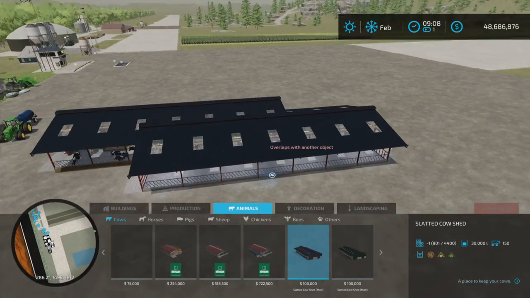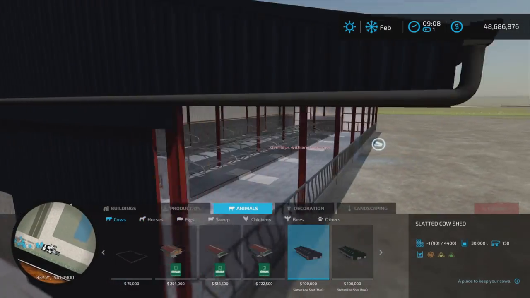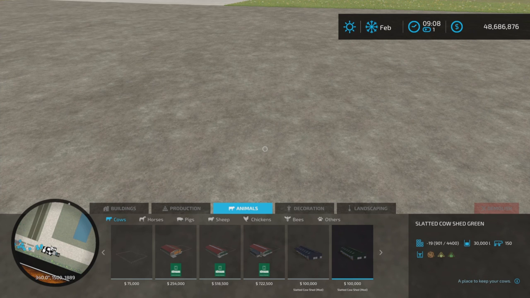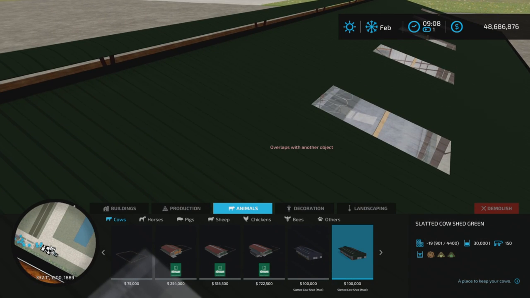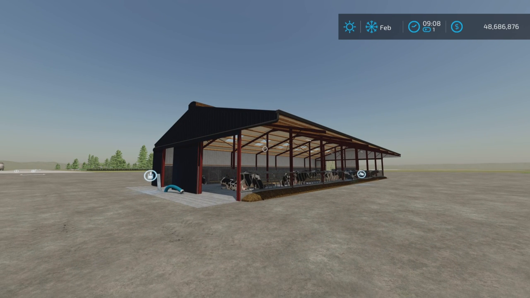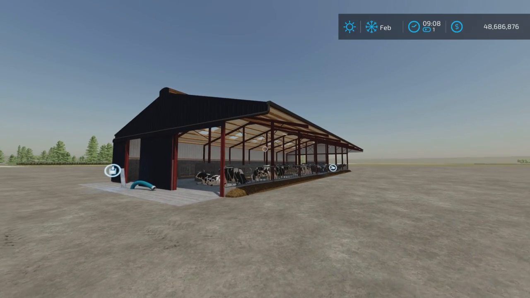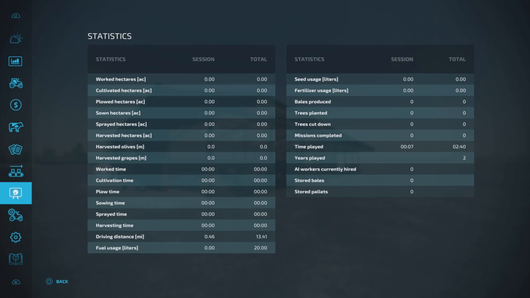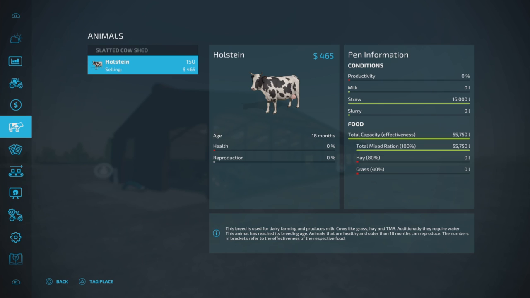We get real close and up personal here. There's a blue roof or a green roof. There is no other distinction between the two cow sheds, just one's a green roof and one's a blue roof. Now, let's take a look here. Straw capacity, 16,000 liters and 55,750 liters of food capacity at 150 cows.